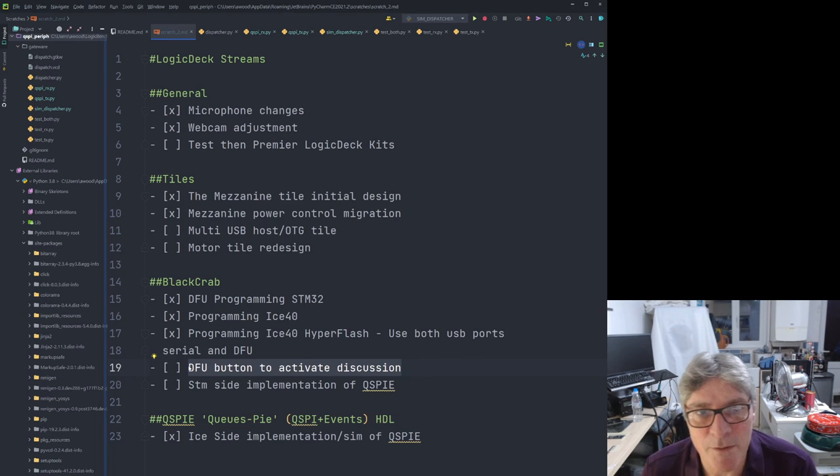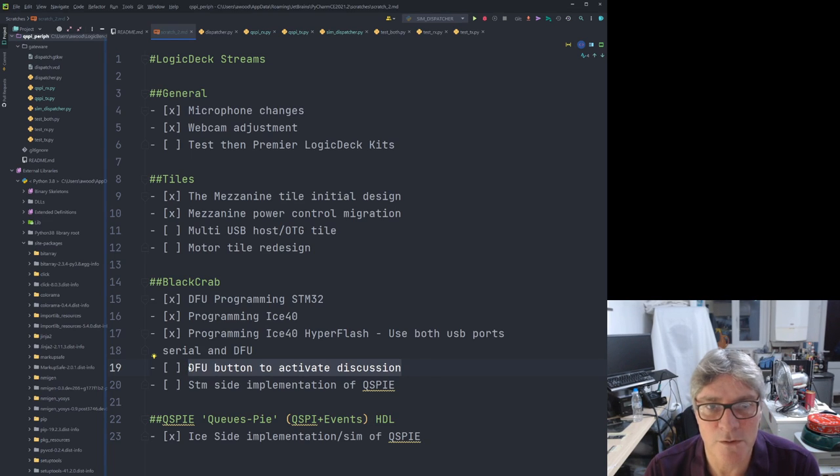And the reason why we might want to do that on the same USB connector is because it takes up slightly less bandwidth. It also means you only have to plug one in. So there's a conversation to be had there of whether that's separate on two USBs, whether it's running all the time or you switch between serial and DFU, or whether serial's running all the time and DFU only runs when you press the DFU button, mode button, etc. So there's a conversation to be had there.